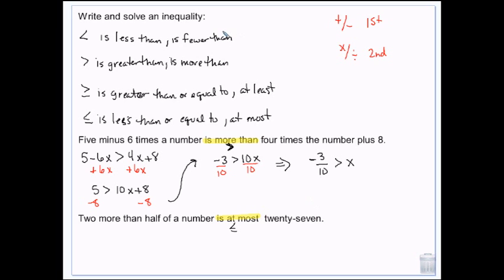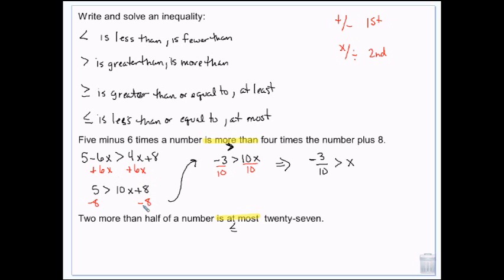Now, do you want to see what would have happened if we did the other way? No. Okay. It's a matter of preference which one you want to move to which side and which one you want to move first. Once you've moved the first one, though, then you don't have a choice. Because if I had subtracted 8 from both sides first, then I can only move the 6x to the other side now. But on that first step, you usually have a choice. And you didn't flip the sign because what you were dividing by isn't a negative. Right, I was dividing by a positive 10.